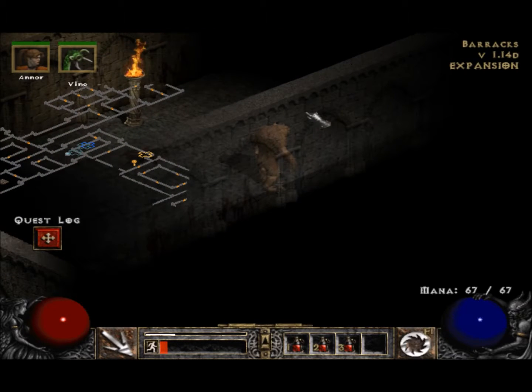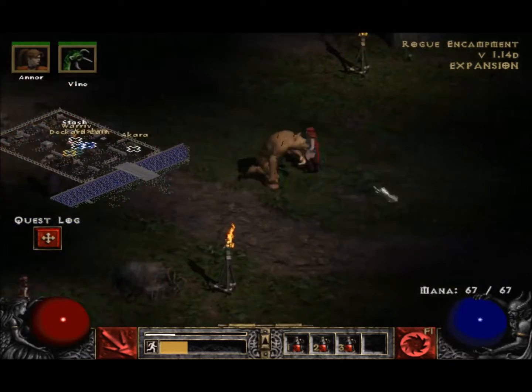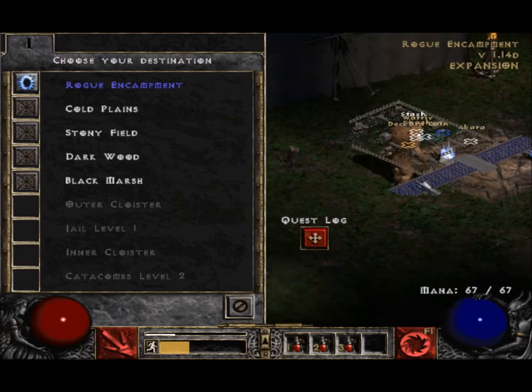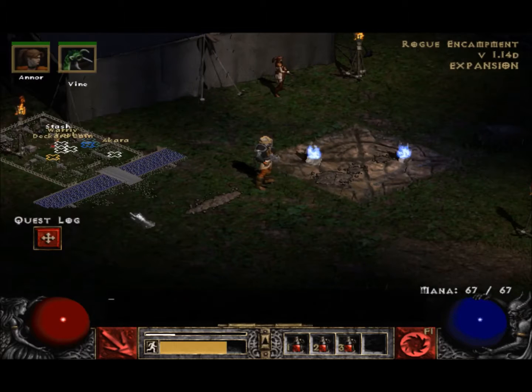Let me go back to town. Check the stone and see if there's an out in here somewhere. There is no outer cloister. I missed the outer cloister stone.